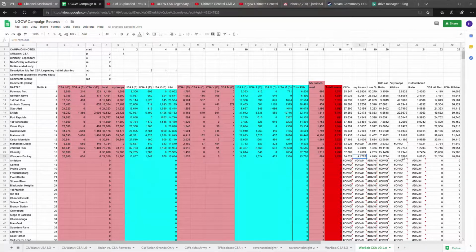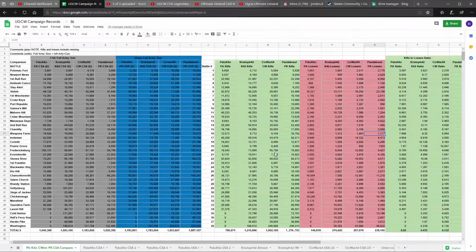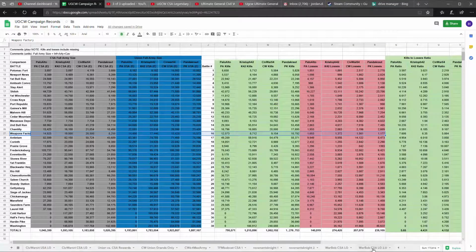Okay, 1 second, I'm gonna pause it. Okay, so 17.75, so 17.8 to 1, and only 884 losses. So, just so you know, that is pretty much right up there with the best of them, I think. Weapons Factory, let's see. Just my straight up losses of 1,000 is pretty much right up there with the best.